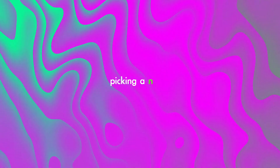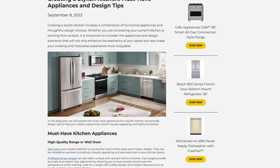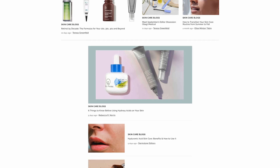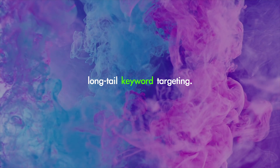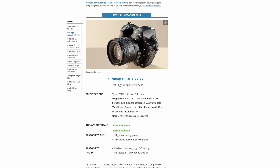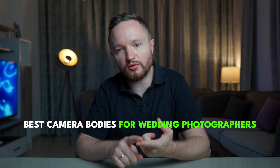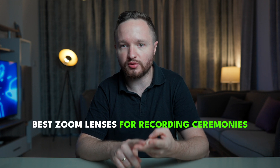Well, it all really comes down to three elements. The first one is the niche, which is the content you want to cover. Personally, I'm a wedding photographer, so I'm going to start a blog on camera equipment and accessories. However, anyone can start in any niche, whether it's kitchen appliances, outdoor gear, or beauty products. The second element is long-tail keyword targeting. Instead of focusing on 'best camera equipment' or 'best lenses,' which are already covered by the big publications, I'm going to target longer keywords such as 'best camera bodies for wedding photographers' or 'best zoom lenses for recording ceremonies.'